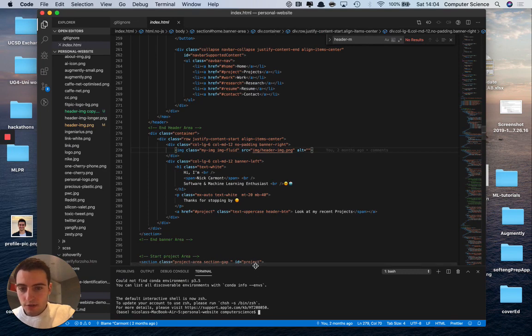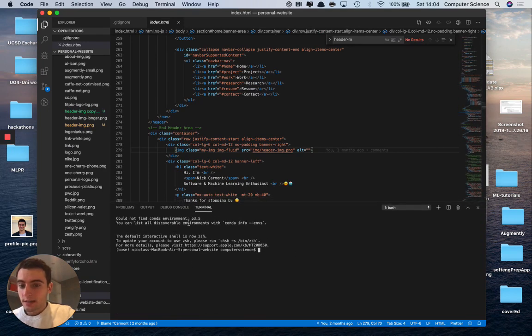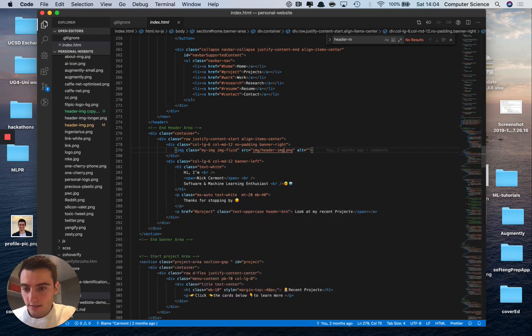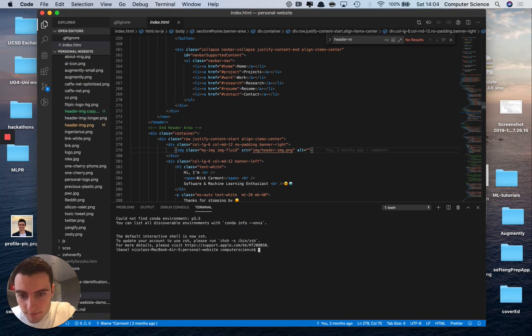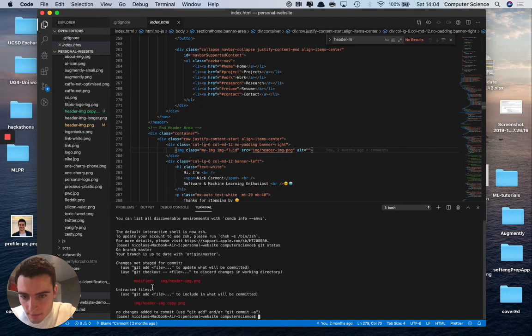One nice thing about VS Code is that you have a terminal here, which if you press Control and the squiggly line, the one that is right above the Control button on your keyboard, you can open it and close it like this. So if we go there, we're already in the right directory. We're in personal website. So if you write git status, if it's a Git repository, you can see that we've already edited. We've changed our image.